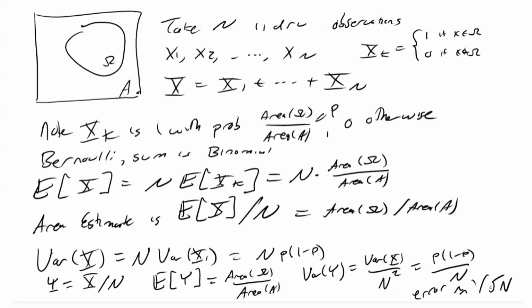So we're going to let the xk's be binary random variables. They're going to be 1 if you're in the region, and 0 if you're not in the region. And so we'll let x be the sum of the x1 through xn. By the central limit theorem, this converges to being normally distributed. Now, this is not going to converge to the standard normal because I'm not dividing by the number of observations. So if I take x and divide by n, that should converge to a normal distribution, but that's not going to be converging to the standard normal, right? What would we have to subtract off?